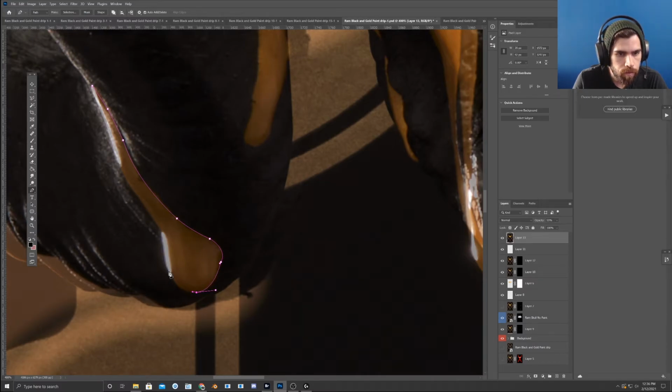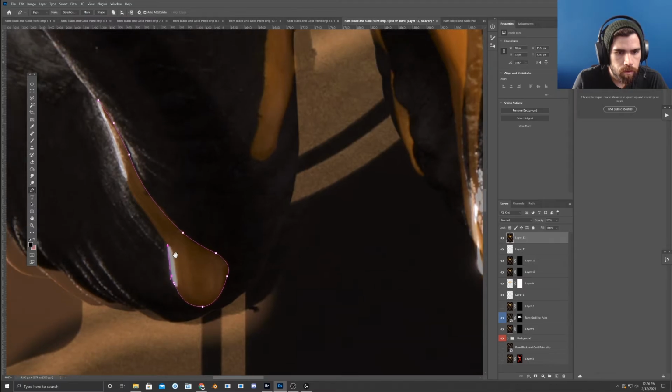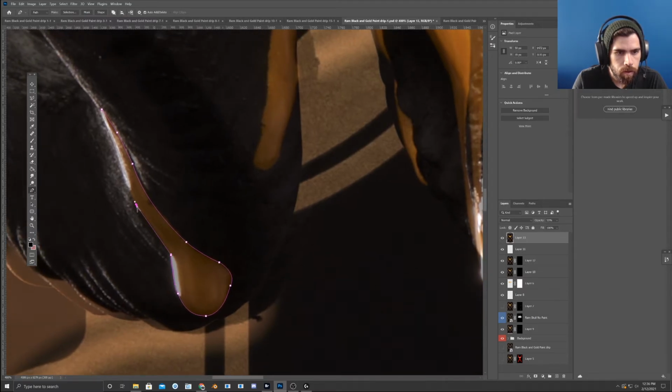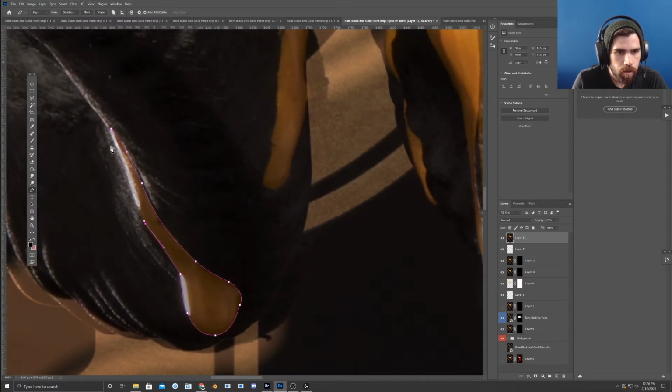We are getting close to the final image. So next we're going to be focusing on the color. And then maybe we're going to add in just a little bit of effect to kind of tie it all together.